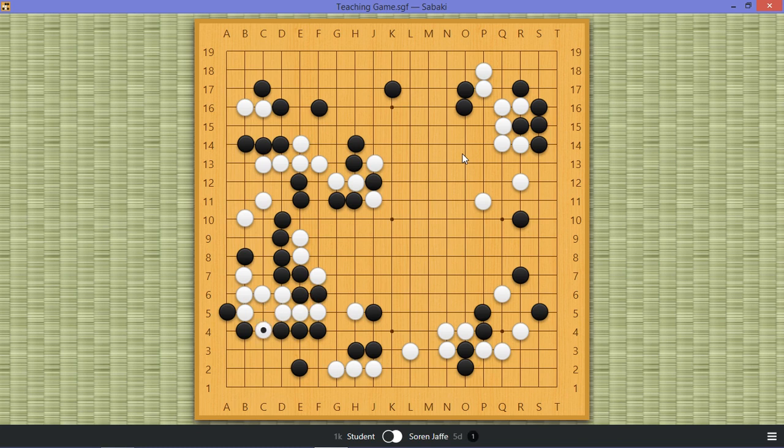I take, and he plays there, and then I just come down and take the corner, and then he extends. I connect, and then he plays here. So what actually has happened? So we actually just had a huge trade. He traded the bottom, because I got all these moves here and connect. But he actually got the left side stones here.